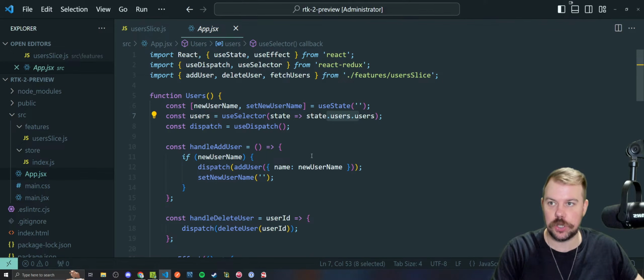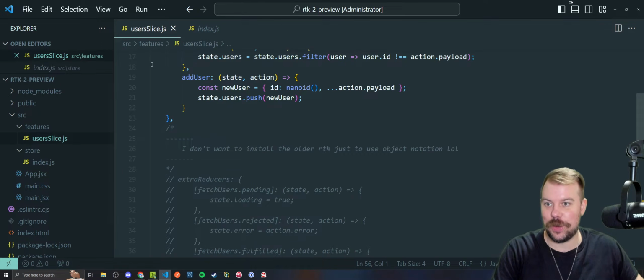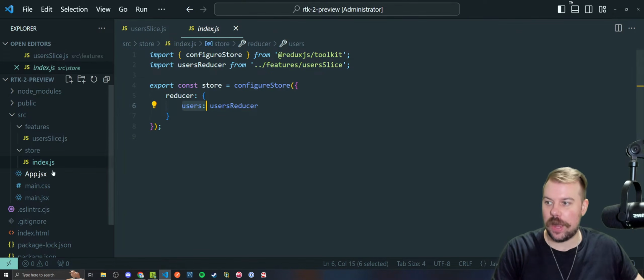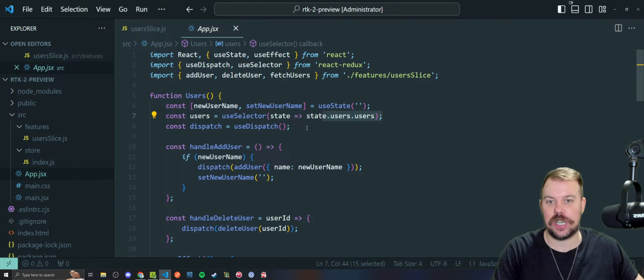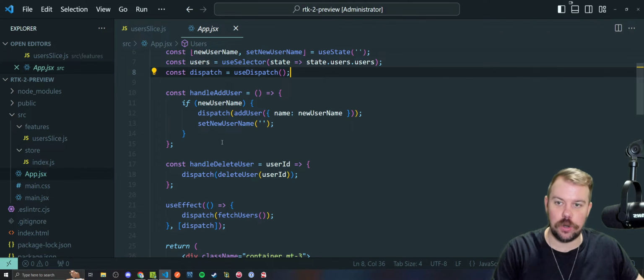This is the .users part in my configured store, where I had reducers, users, user reducer over here in index. That's where we consider this our global store state .users, and the way I've coded this like a doofus is I had another .users property down here. This could be like .data or .value, might have been a better name, but it is what it is. That's how we wind up with this goofy selector of state.users to get the actual array itself to map through and display.